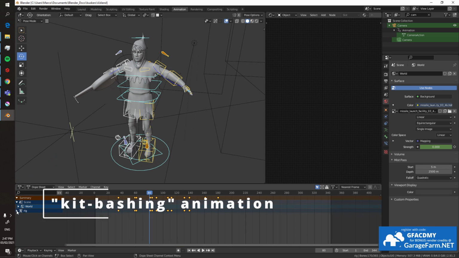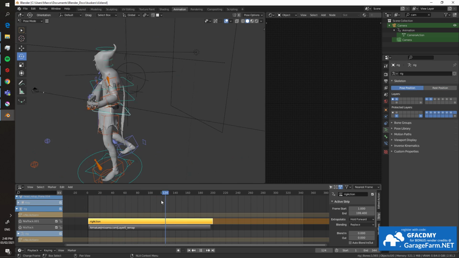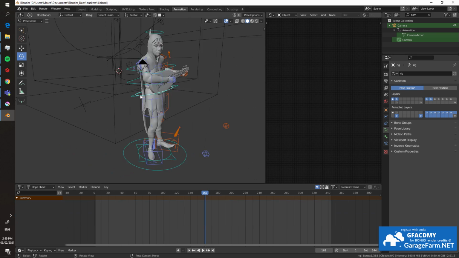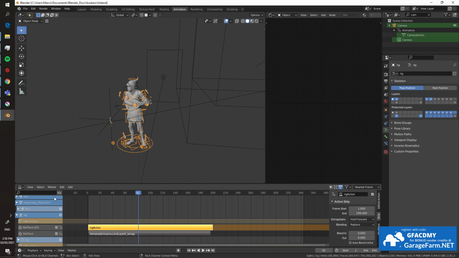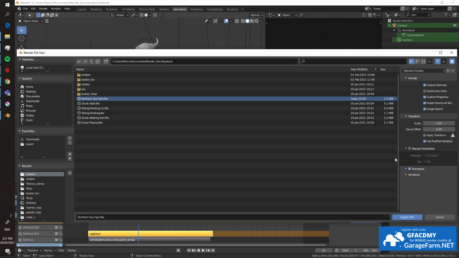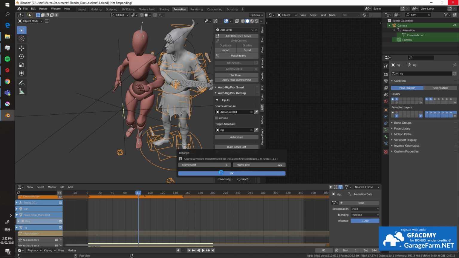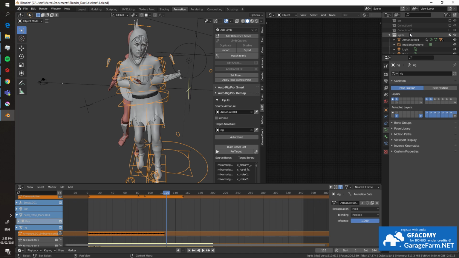Alright, back to it. Another cool use case is adding a separate animation over an existing one using the NLA editor, and this can be done without Autorig Pro as well. So in this scenario, I want to have this guy play his lute while doing a spin. And to achieve this, I'll retarget a dancing animation from Mixamo, this time adjusting the scale manually since I just used a Mixamo dummy mesh for this one.